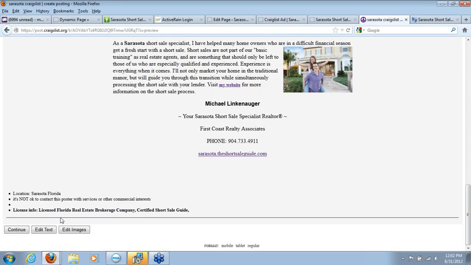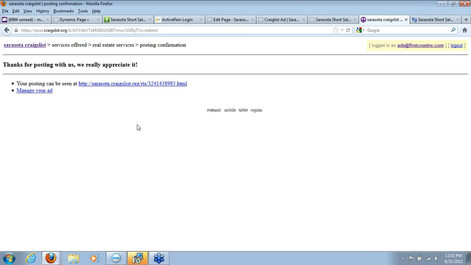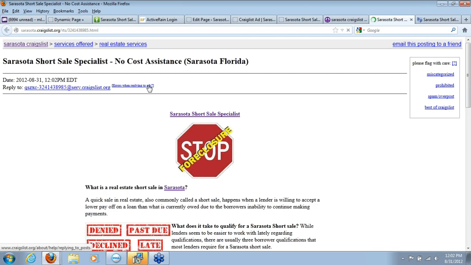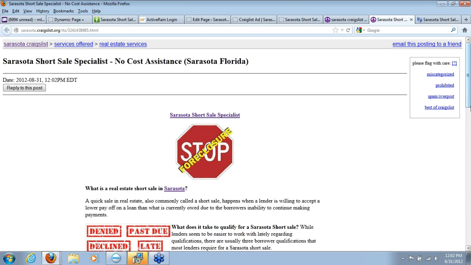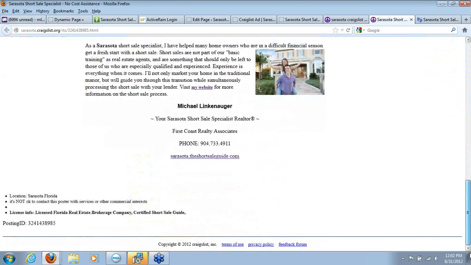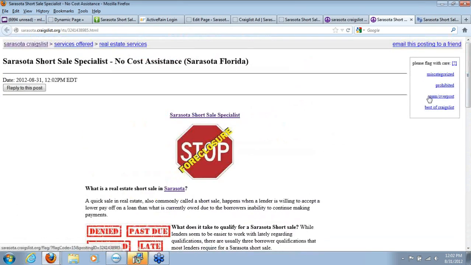And once we do that, we want to just go to continue, and hopefully it posts it right away. No problems with duplication of other content. Let's hope not. And let's wait. And thank you for posting at us. Your posting can be viewed here. So this is done. We've posted on Craigslist, Backpage. We posted on Trulia now since you've been on this call here. And you now have quite a few backlinks back to your website.